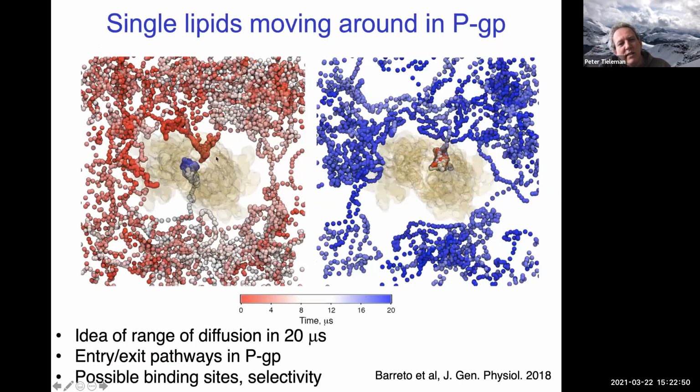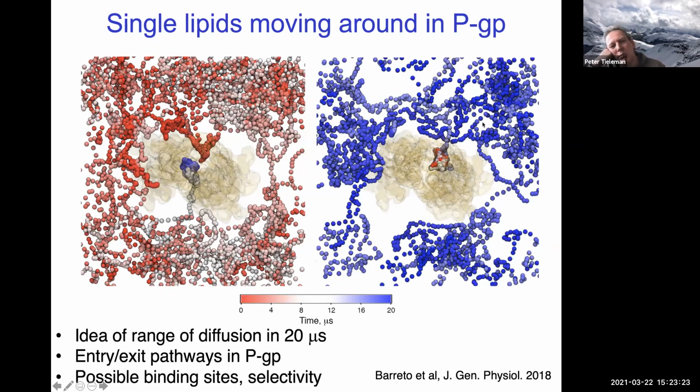We followed up on this. So now the gold fluff here is the protein, and all of these spheres are a time trajectory. So it goes from red at 0 to blue at 20 microseconds. This is Martini. And basically you follow the trajectory of a single lipid as it swims around through the whole simulation box and then enters the protein, and then it stays there. And this second graph is a similar graph, it just follows a different lipid initially in the cavity of the protein, and then it stays there for 10 microseconds and then it moves around.